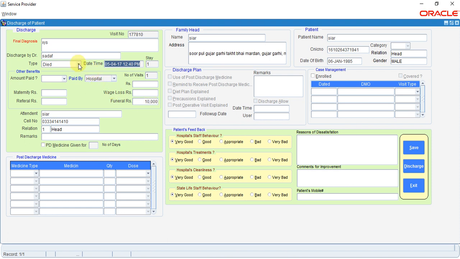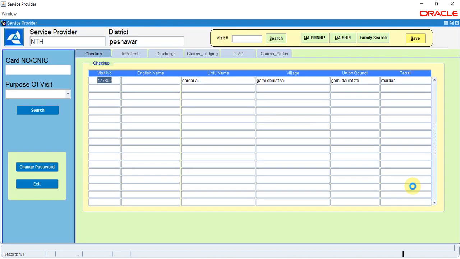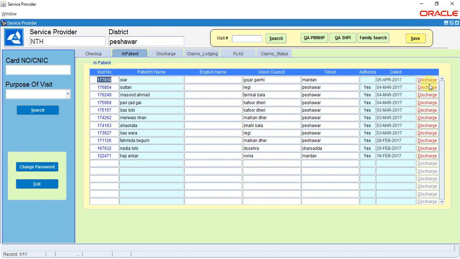All these are dynamic. If it is any other case, or if it is more than 1 day, then it will calculate the wage loss, which is up to 3 days wage loss. And if it is a maternity case, then the maternity cost would be here, and then the referral letter would be here. You have to come back again to this for proper calculations.